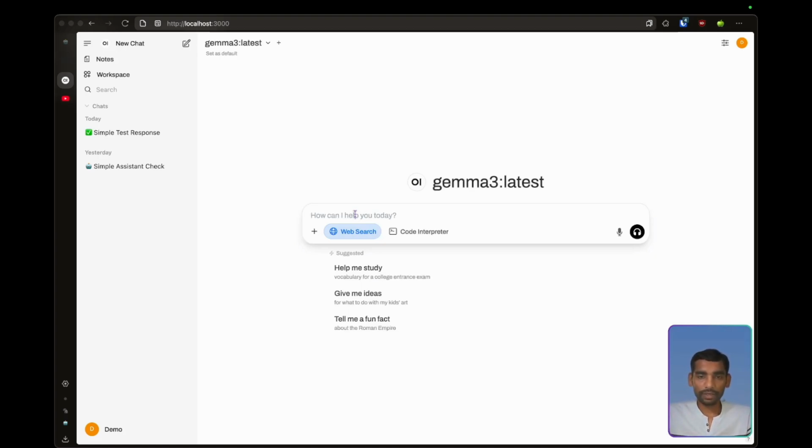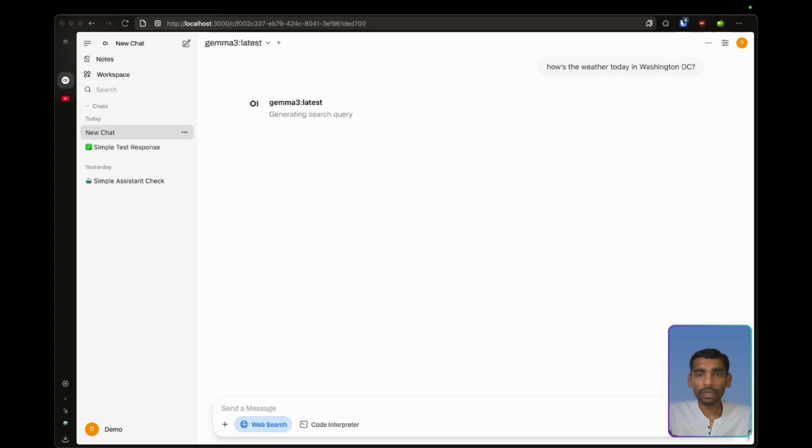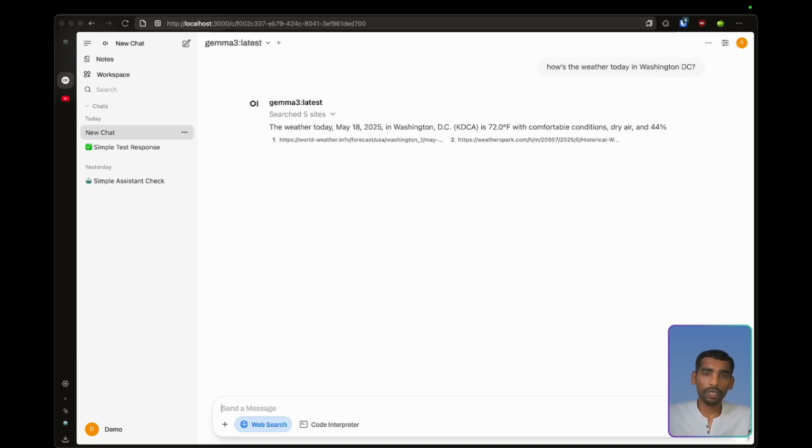So let's try it. In this case, I'm using web search, which can be toggled just by clicking on this particular button in OpenWebUI. And we're going to ask simply, what's the weather today in Washington, DC? Under the hood, it's going to generate a search query, get the results, and the Gemma 3 model is going to give us output in a human readable format based on the result of those queries.